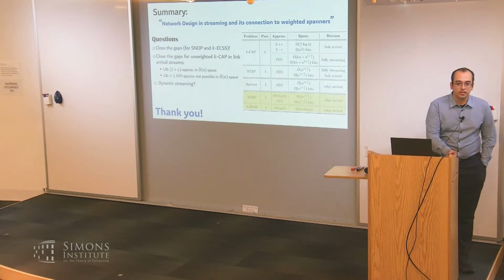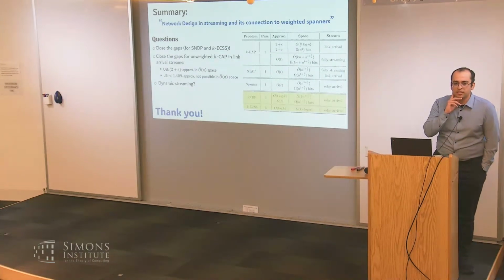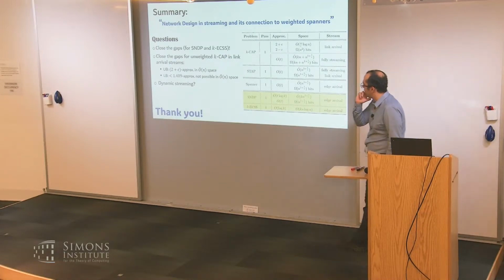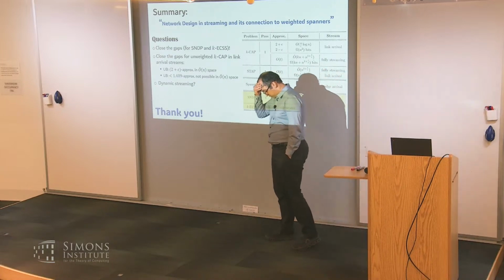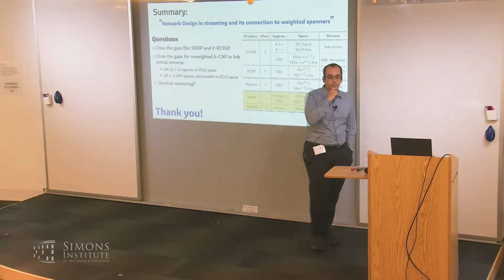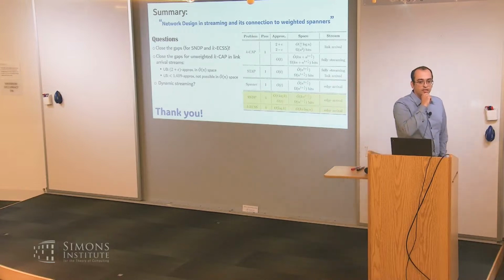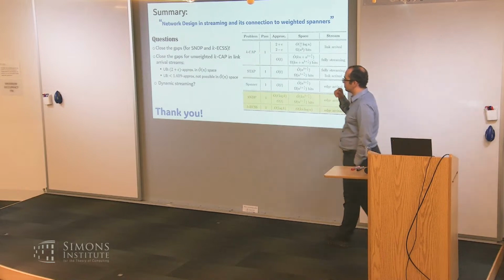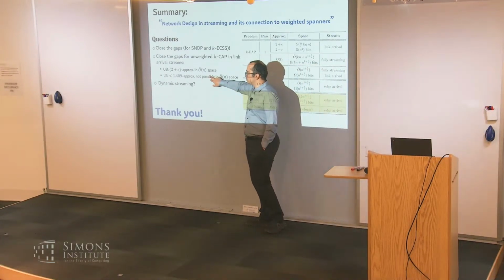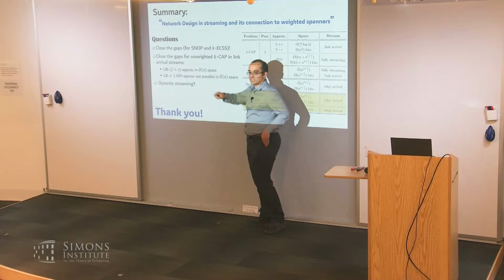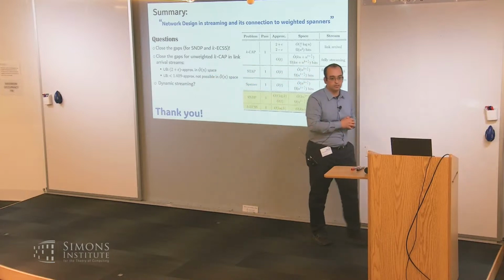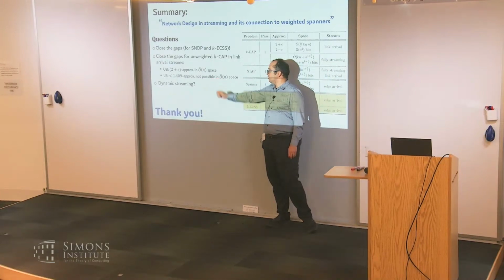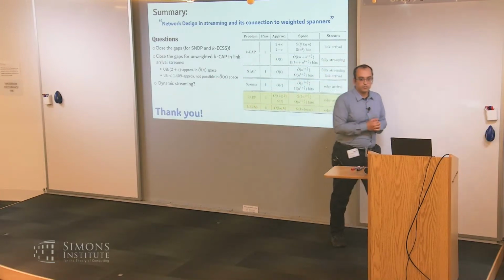For the lower bound you mentioned here, 1.4, what's the dependency on K? So does this lower bound work for K equals 2? I think so, actually, it's for K equal to 2, and the upper bound is for any constant. I don't know the exact dependence on K. Yeah, that's a good question. This lower bound is actually from the matching in a streaming by Michael. So we show that there's a reduction from this problem to matching.